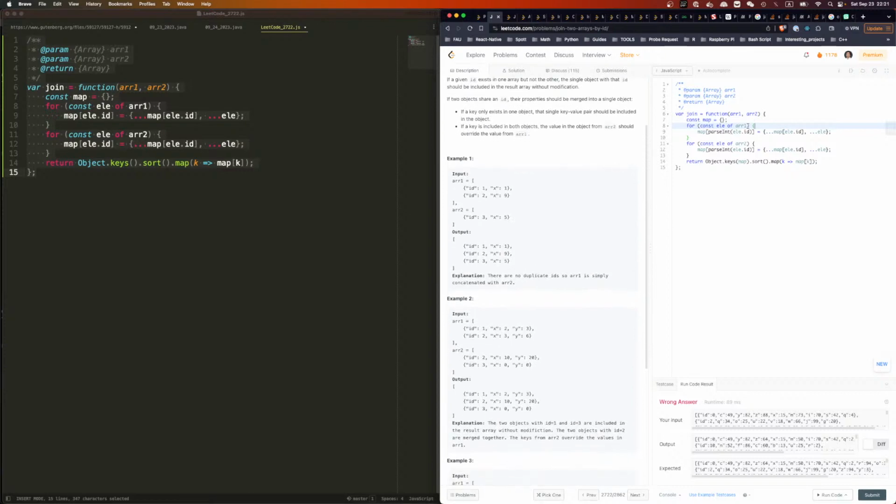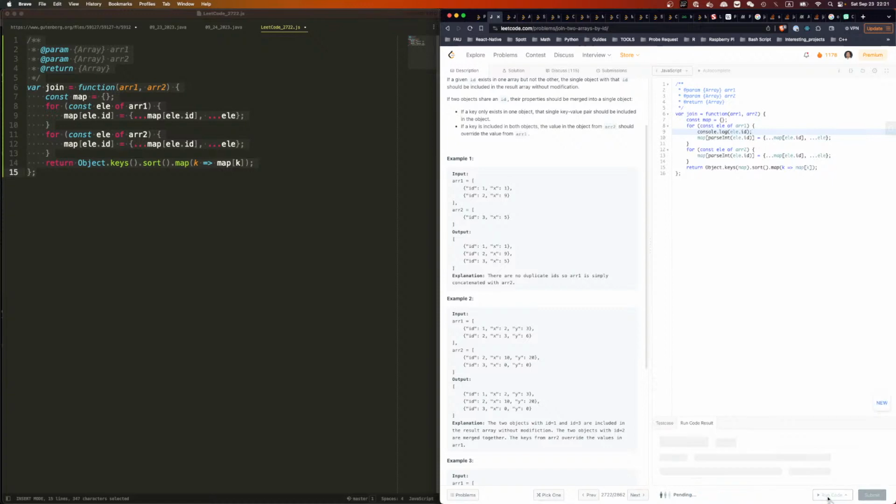It is an array, unless .id is not what I think it is. Let's see, console.log. Yeah, it's numbers, right?